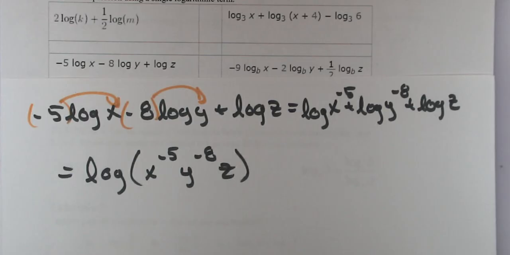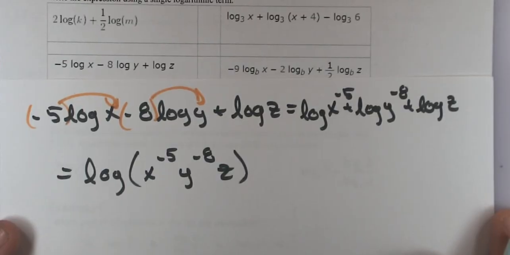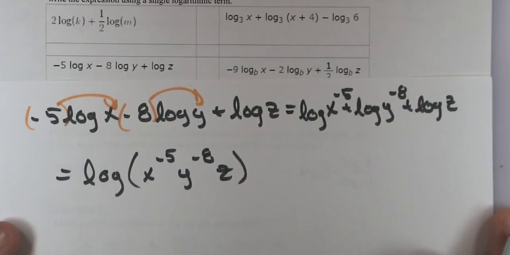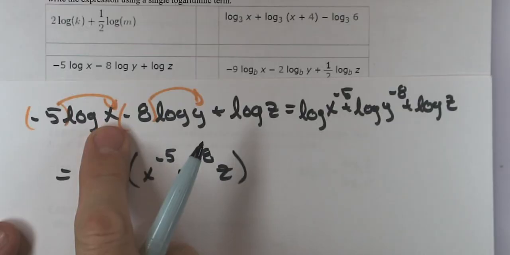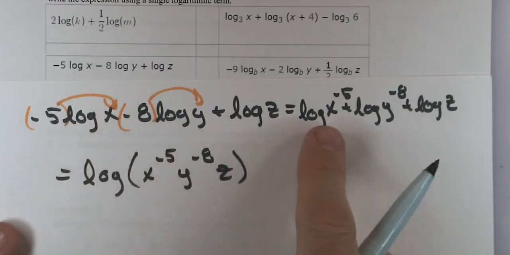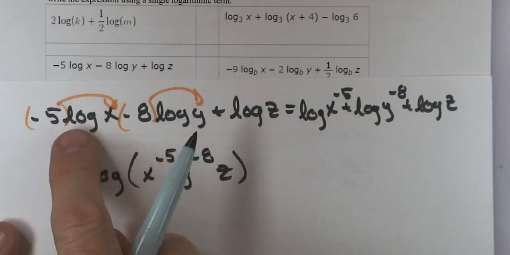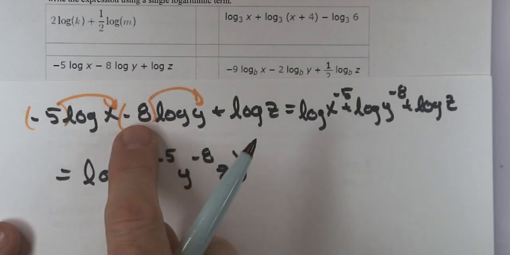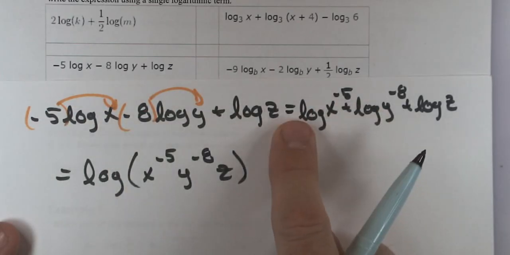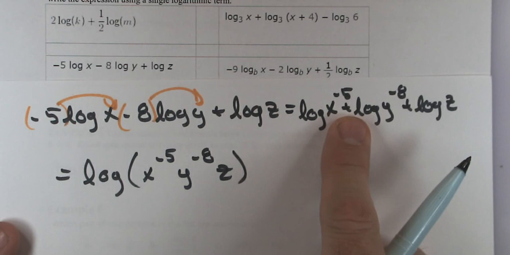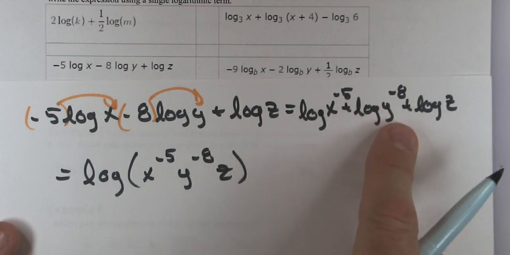Kiana? So, to not get the -8 confused with a minus sign, do the quotient rule first, right? You could rework this with the quotient rule. I avoided the quotient rule because I took the negative and the 5 and the negative and the 8 up into the exponent. So that left a +1 here and a +1 there. So I didn't have to deal with the quotient rule. I can go back and do this with the quotient rule if you'd like.